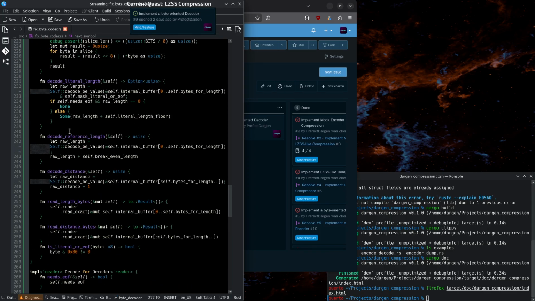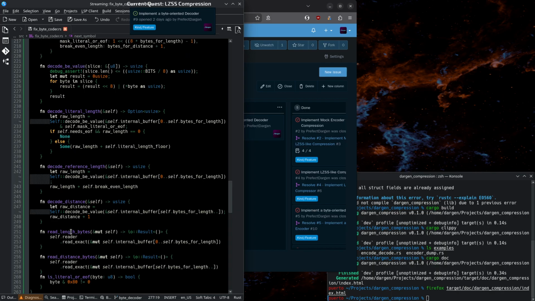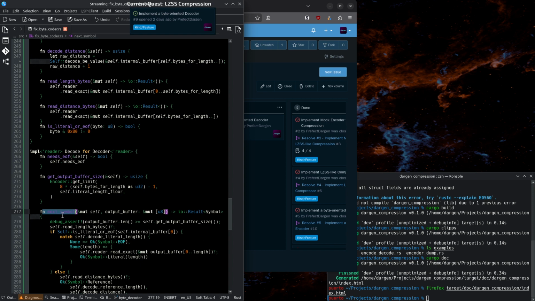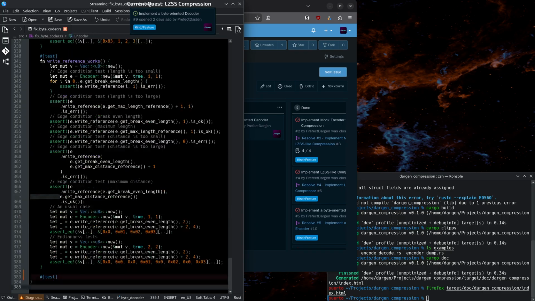Do we want to do that or test later with the little things? I think that by testing the edge cases of next symbol, we can test all those quote unquote little things. So let's go ahead and test next symbol.